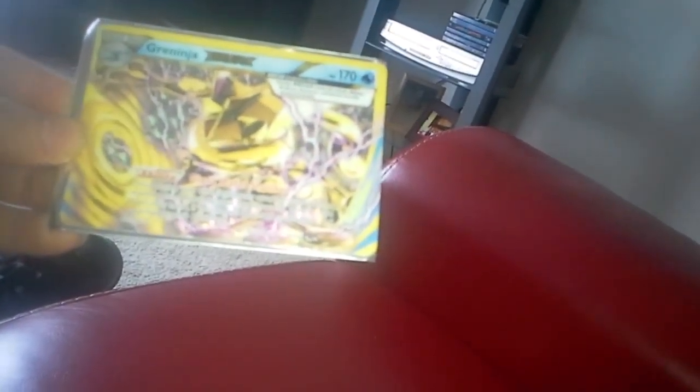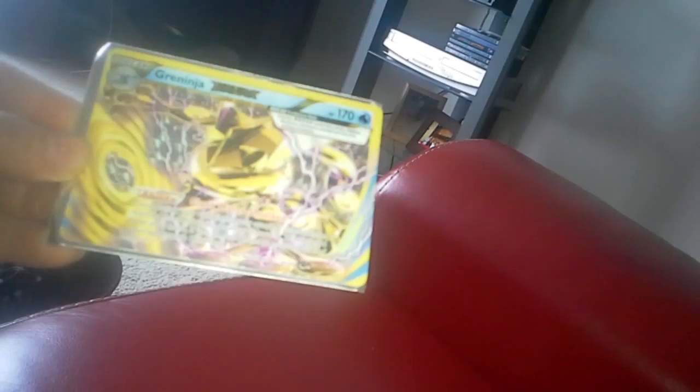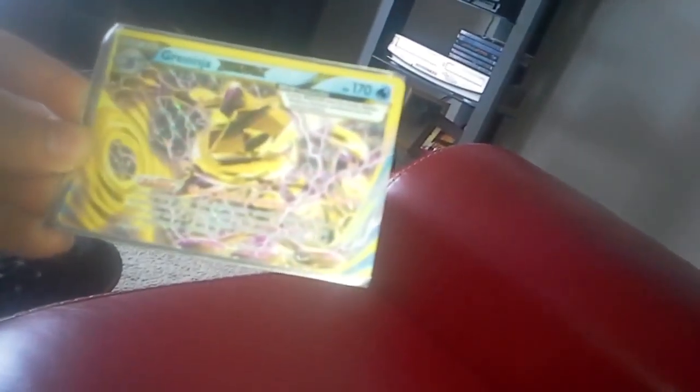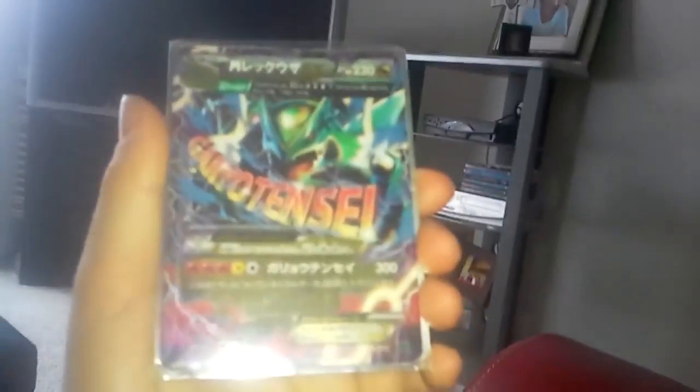But that's my first break card, Greninja Break. This is my only one I have. And it says, Greninja Break retains the attack, ability, weakness, resistance, and retreat cost of all its previous evolutions. And it evolves from Greninja, regular Greninja, the 3rd evolvement. That's number 1. My second card is, it's actually in Chinese, it's a Mega EX.